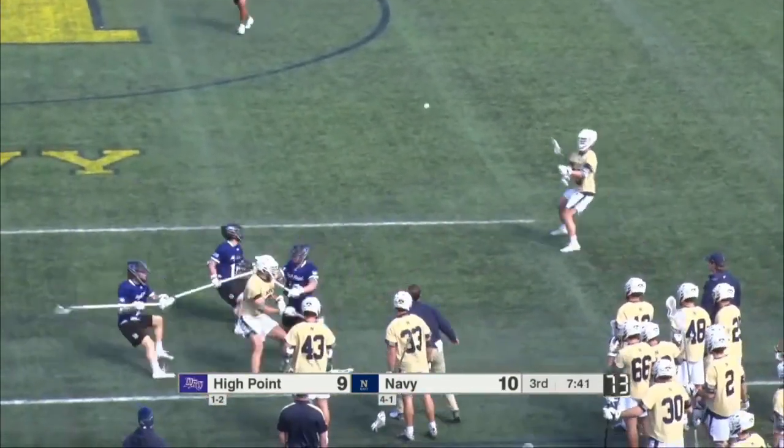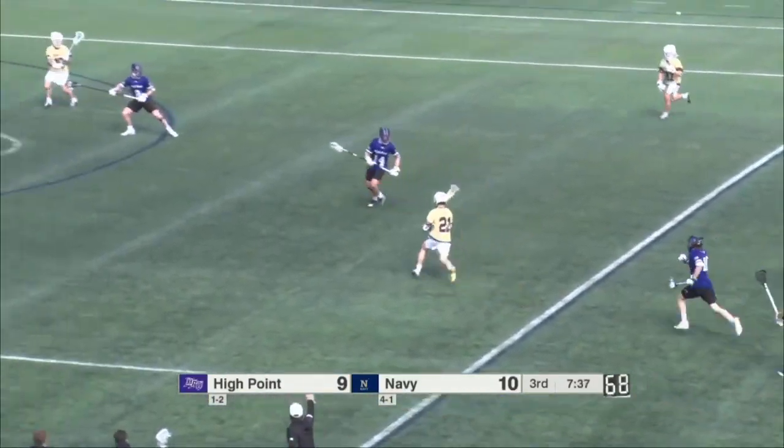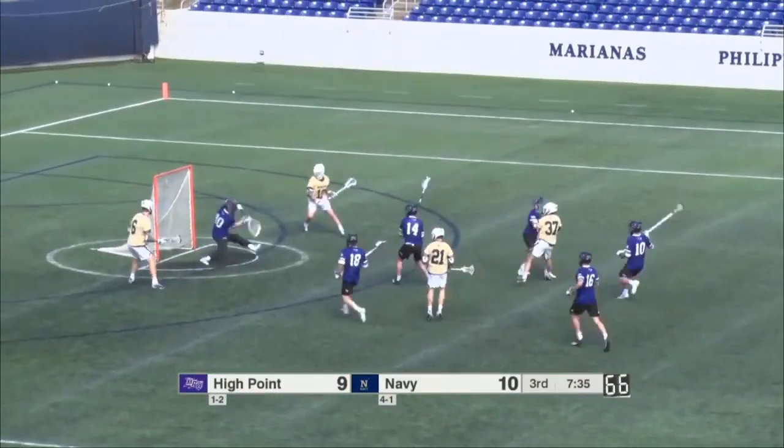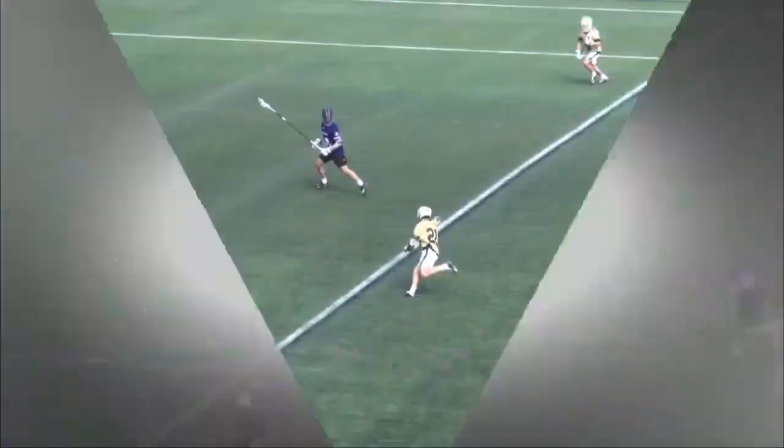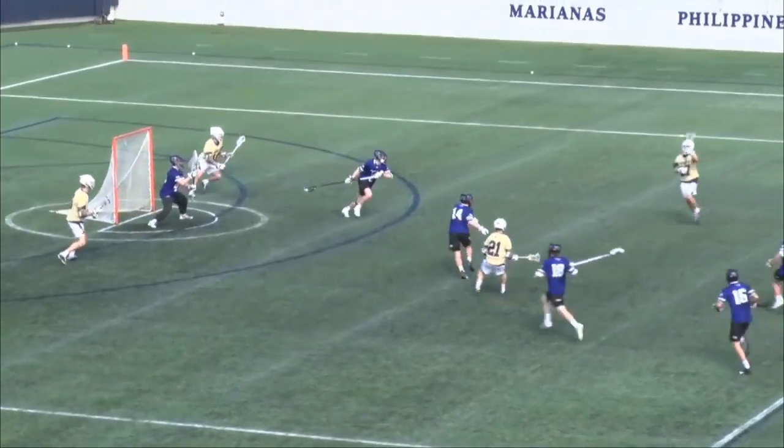Tough catch there on the near sideline. Swanson couldn't make it, but he got it back to Skalniak. And the mids for the first time have some numbers here. Nick Cole attacking in. There's a shot and the goal! Camaraderie of a team when a defensive midfielder scores a goal. Navy getting ecstatic for their guys on the team.